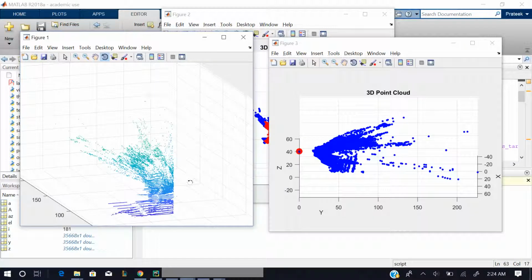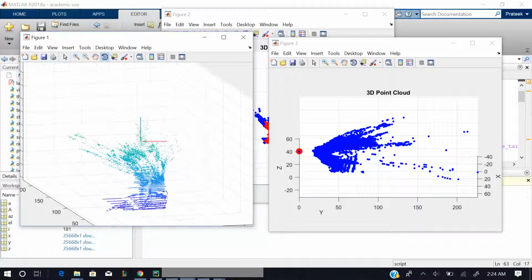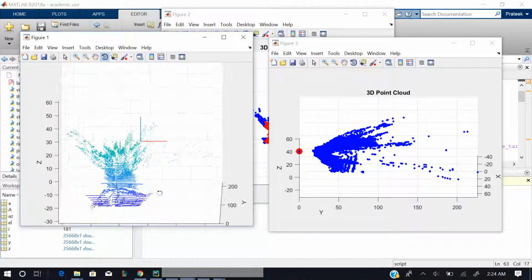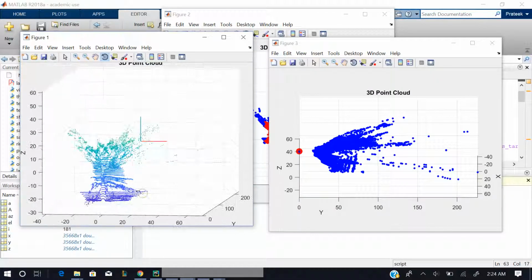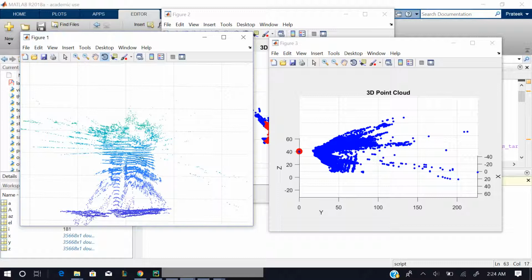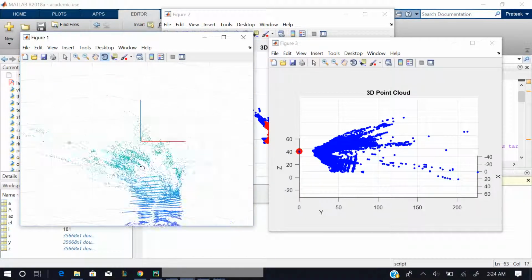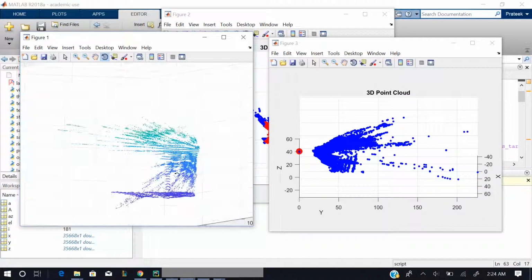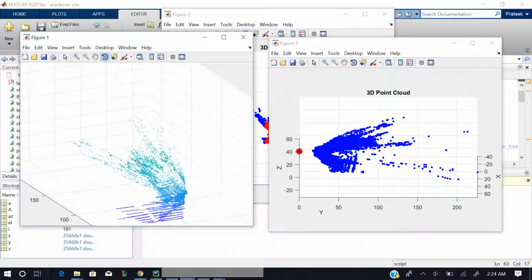At first glance, it doesn't really look like a grill, but if you look at it at certain angles, you can see that here is the column of the grill. If you look a little bit closer, this is where the actual grill is, because you can see it's nice and straight lines. But then if you look closer, you see all of this noise that spreads back here. I was a little confused as to why this showed up, because all the images look pretty good. We're able to isolate the laser really well.